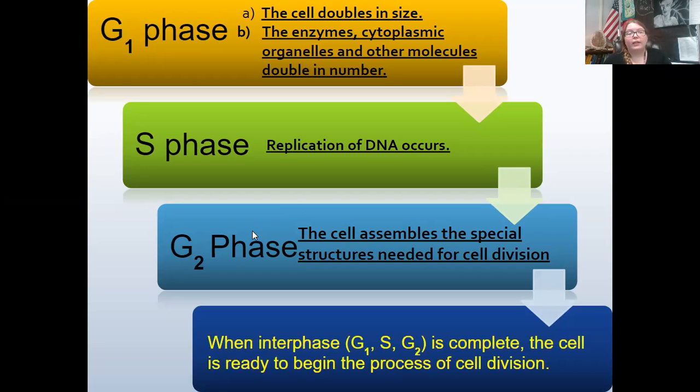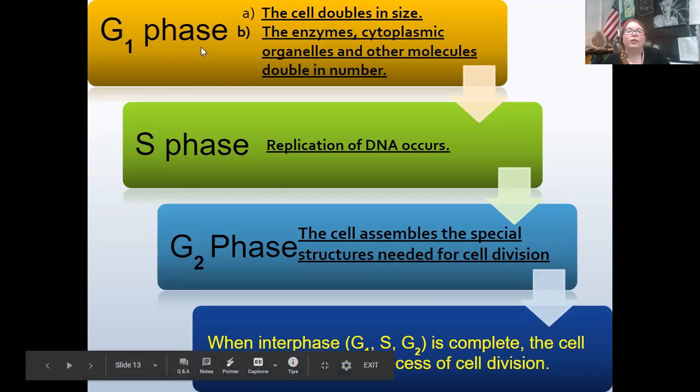So when interphase is complete, the cell is ready to begin cell division. Okay, so this is actually where we're going to stop our notes for today. All right, we got through interphase, and we know that mitosis and cytokinesis are next. We're going to talk about that in the next lesson, but I want to show you your activity for today.